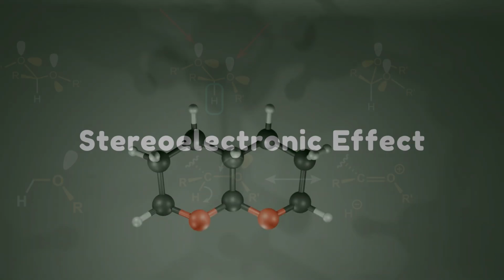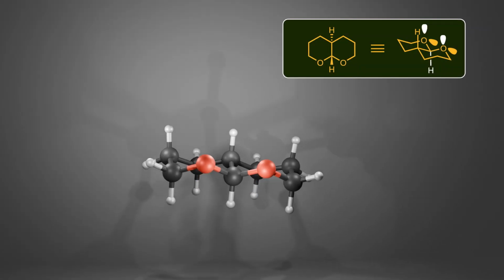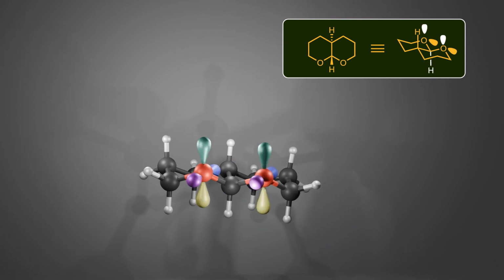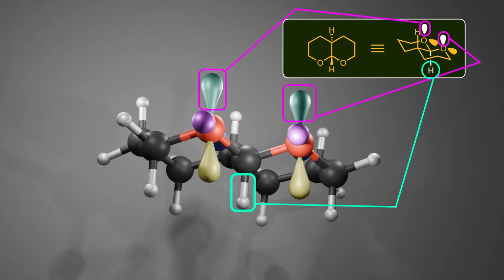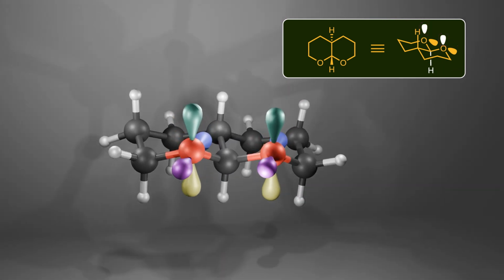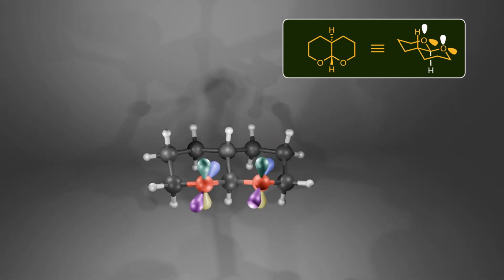Now let's move into 3D space to fully understand the conformational effect. In glycoside A, the 2 hydrogens are trans. In this conformation, one of the non-bonding electron pairs on each oxygen is anti-periplanar to the adjacent carbon-hydrogen bond. This geometry sets the stage for the stereoelectronic effect. In other words, the interaction between lone pair electrons and the carbon-hydrogen bond weakens the bond, allowing ozone to easily insert into the carbon-hydrogen bond and oxidize the compound.